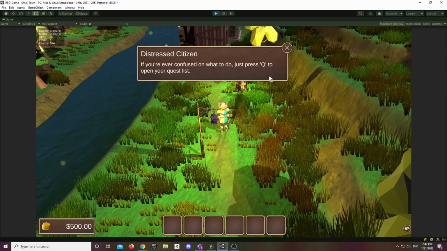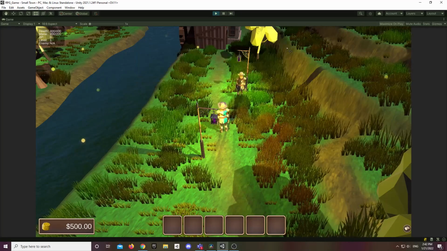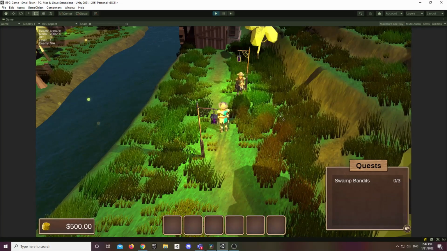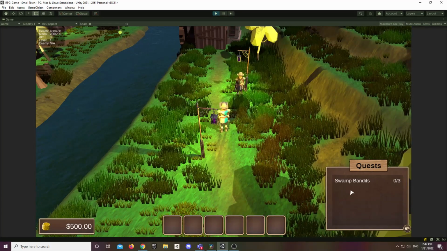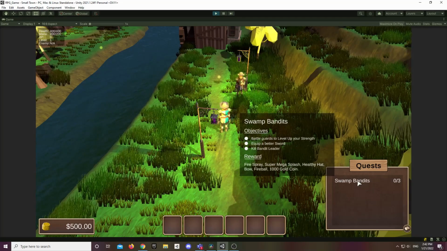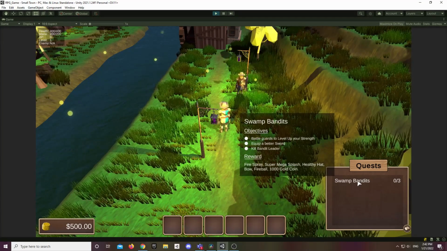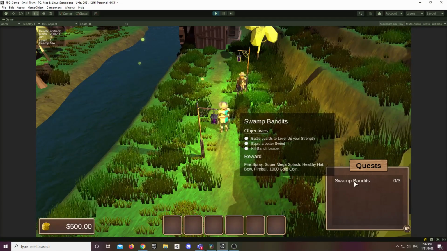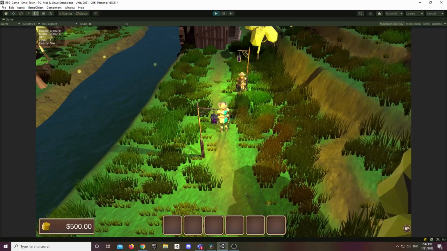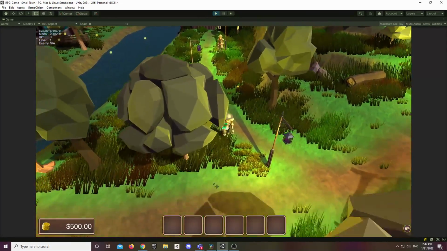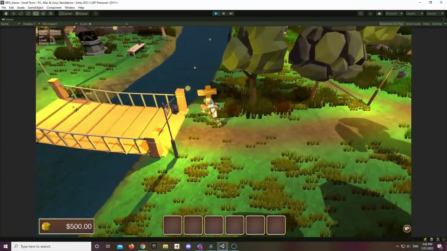In order to view quests that the player is currently on, I'll press Q to toggle my Quests tab. This piece of UI shows the player their current quest and how far along they are on it. In order to view more details about the quest, the player just needs to hover over the quest they are curious about. Doing so spawns a UI tooltip that shows the quest's current objectives and rewards for completing the quest.